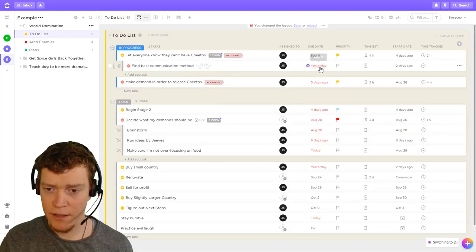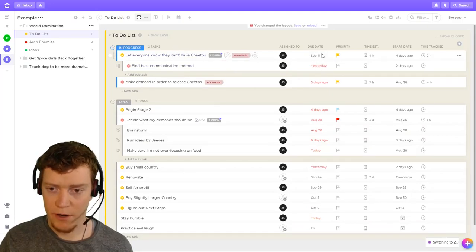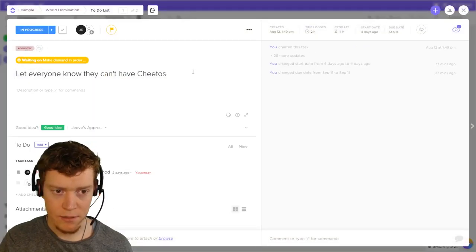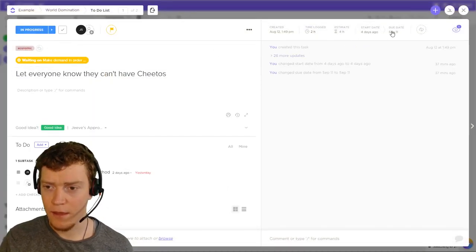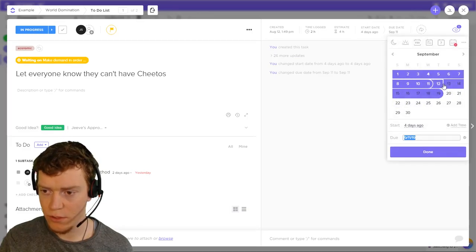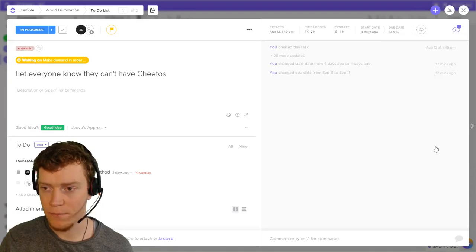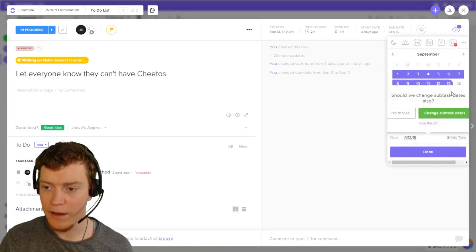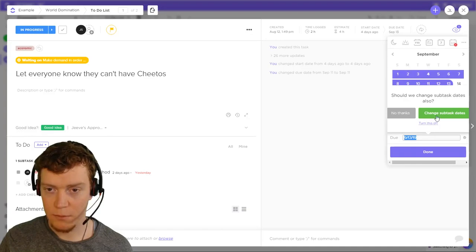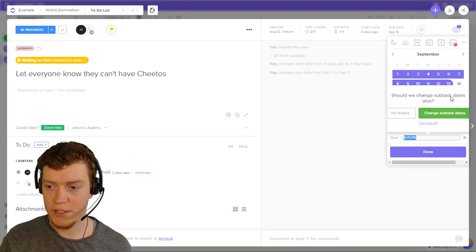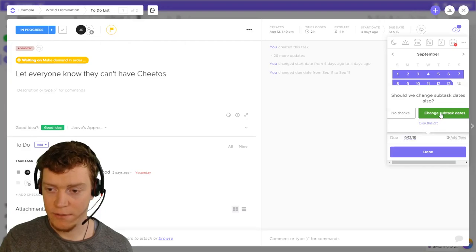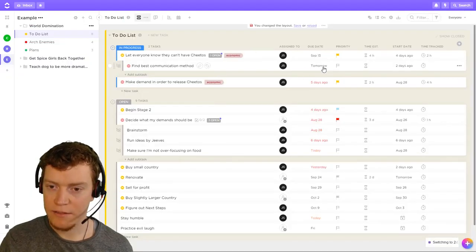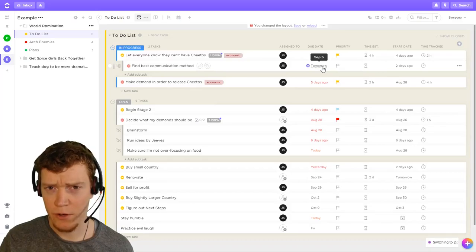So if we jump to list view, we can see if I open some subtasks, I've got a subtask here. Its due date is yesterday, whereas the parent task isn't due until September the 11th. So I'm going to change that date on the parent task. So due date we can change to, we'll put it 2 days ahead, to September the 13th. Done. And this is what happens. So it pops up a little box here that says, should we also change the subtask dates as well? And we'll say yes. And what you'll see here is now the subtask due date has changed to tomorrow.